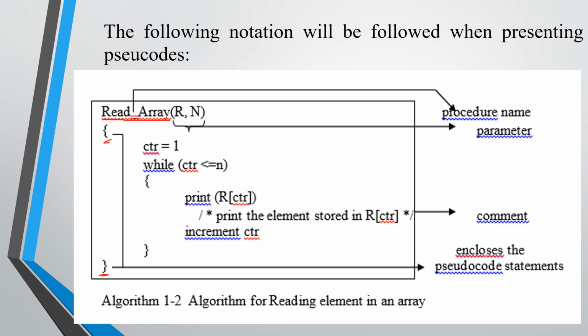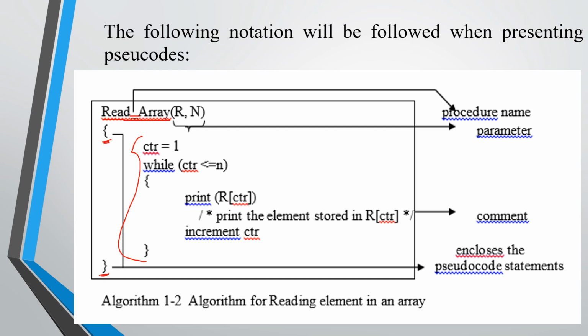This is different from the one that we have done on our first meeting, the algorithm 1-1, wherein all of the statements or all of the instructions are written in all English. Now, in pseudocode, we're going to make use of some constructs of programming language. So instead of using the word begin, you could make use of the open curly brace, and for the end, the closed curly brace. All of the statements inside the curly braces are the ones that are part of that pseudocode.